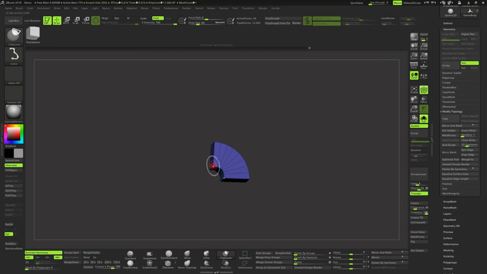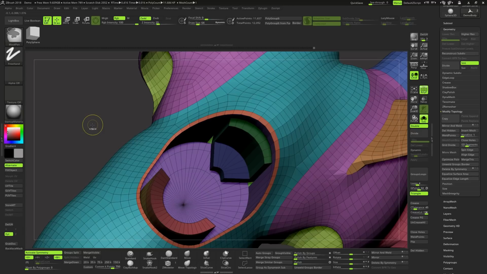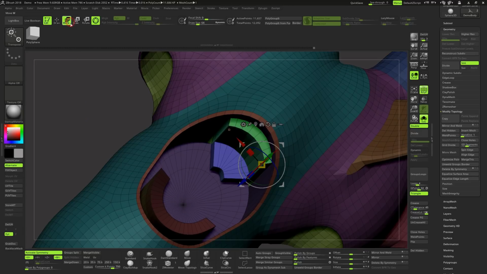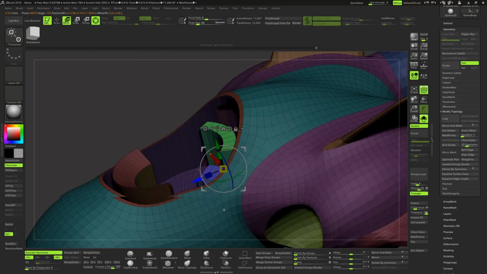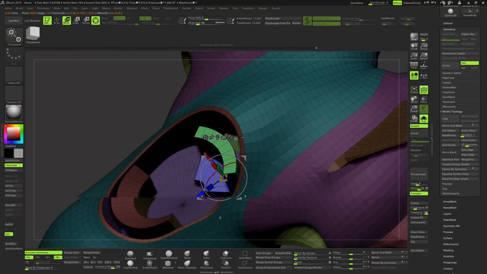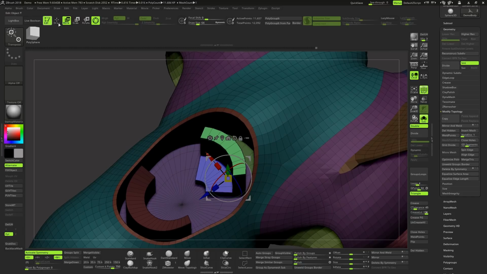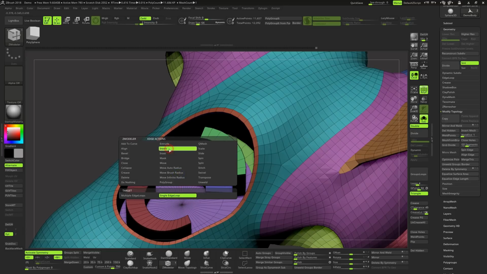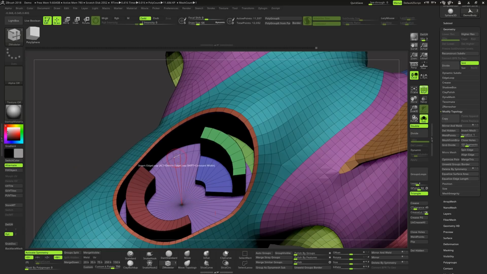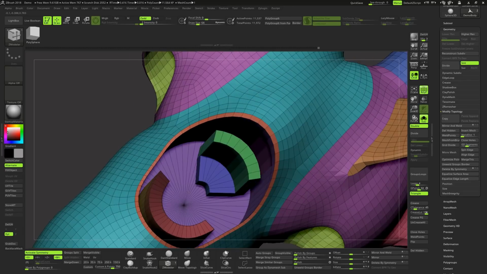We can always do Control Shift A, isolate them, and reverse the mask, move, go to Unmask Mesh Center. We can bring them out if we wanted. There we go. Like I said, you could do a whole lot better job than I did here. So remove the mask. We'll go back to this Extrude Edge Loop. Just change it back to Insert, Alt. We can remove those now. We don't need them anymore. Boom, done.